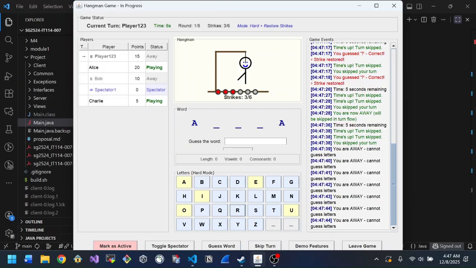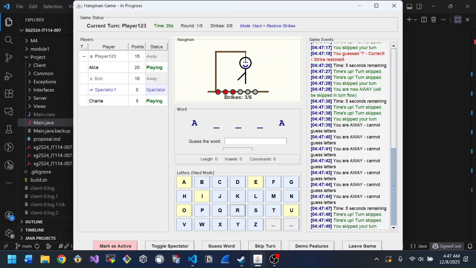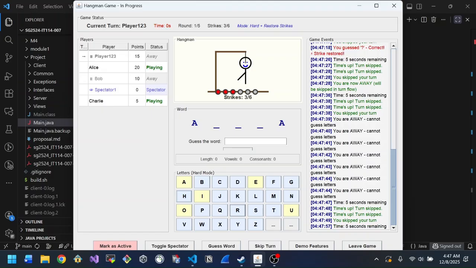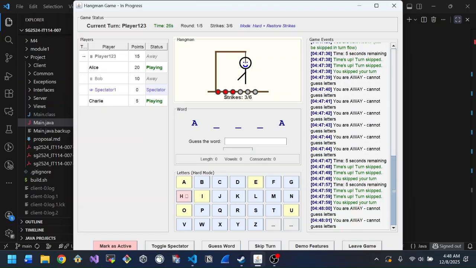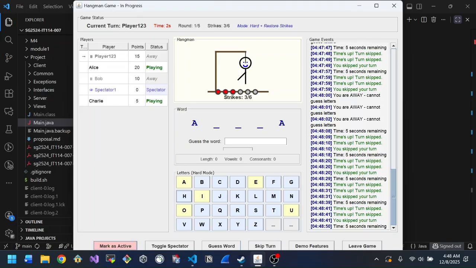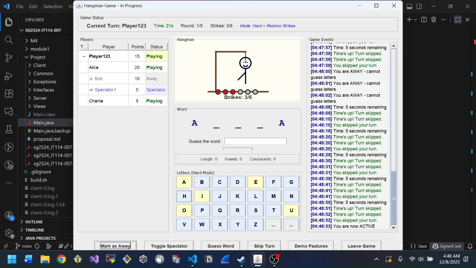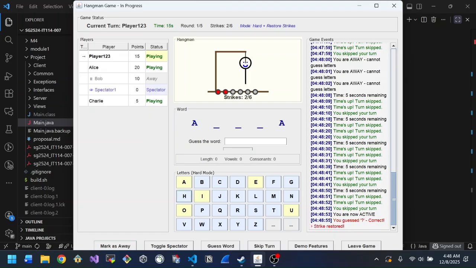And as you can see on the right in the game events, it tells me that I cannot guess letters because I am away. H is a letter that is in the word, and I cannot click on it because I'm away. Now, as I come back from away, I go back to Mark as Active. I can click on the correct letter.